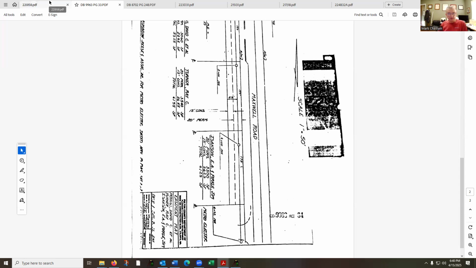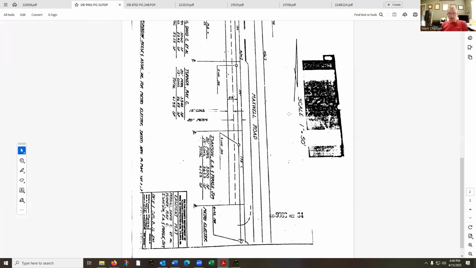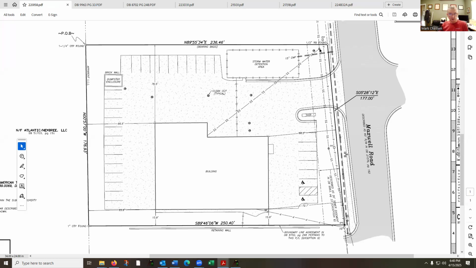We know that it's 20 feet right up to the right of way of Maxwell Road. And here is Maxwell Road. And here's where Jeff has drawn the sewer easement. Now, one thing that is worth mentioning is apparently plans changed after they got the easement. That is not uncommon. They put the manhole instead of up here near the north property line, although there is one up there. There was just one shown in our property, one up here pretty close to the northern property line, which is not far off from where they probably got it.